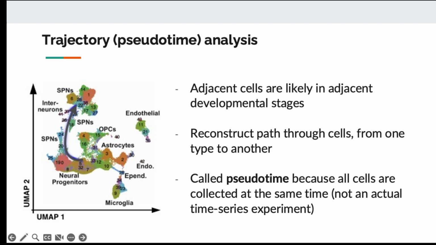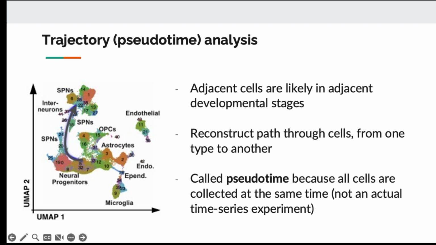But they are not true developmental datasets because you are not starting from the same cell. In a time series experiment, you start from the same batch and you culture them for longer and longer time. But for single cells, you capture the sample only once and you assume that they represent cells from different age, different stage. It's not a real time, it's a pseudo representation of time. So people call it pseudo-time analysis.